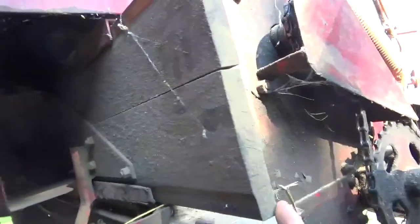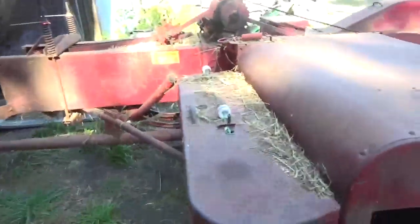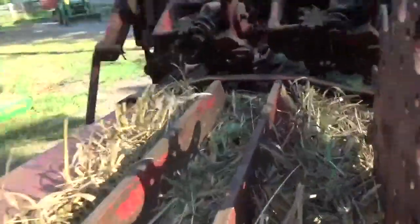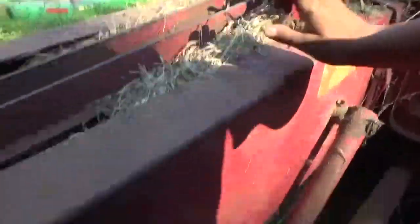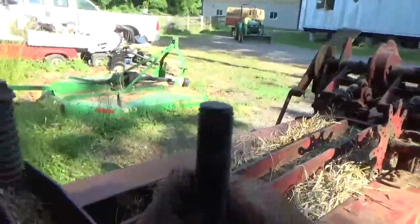That wad board's looking kind of worn even though it's a fairly new piece — the guy put a whole new board and frame in there. Anyway, there's still a bale of hay in here too. The shorter bales seem to work out kind of nicely, but I need to tighten down the — yeah, that bale cooked as well.